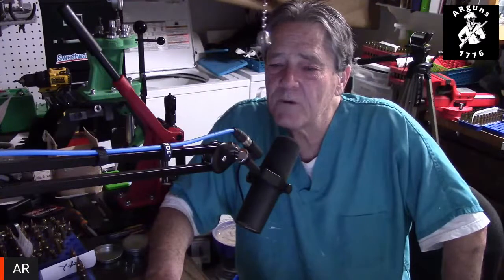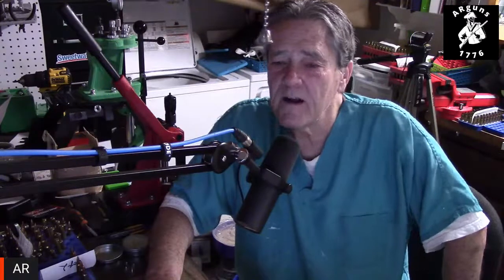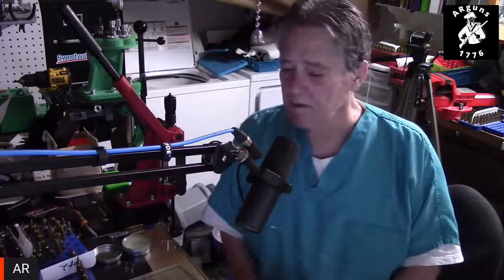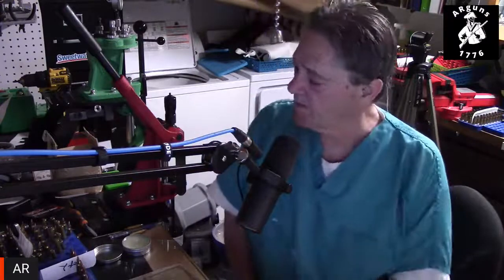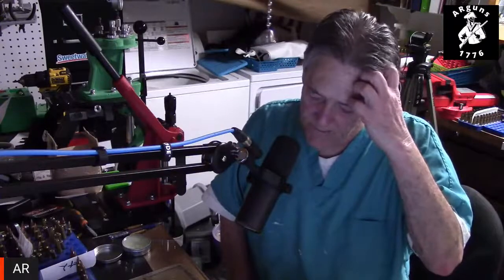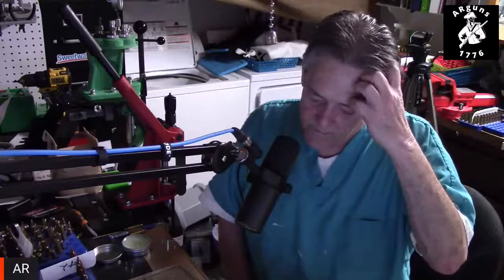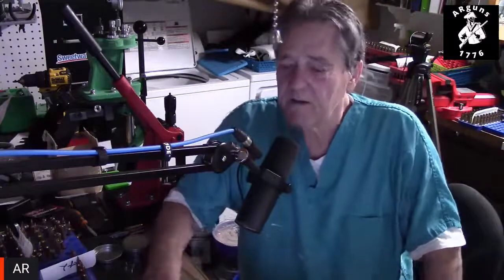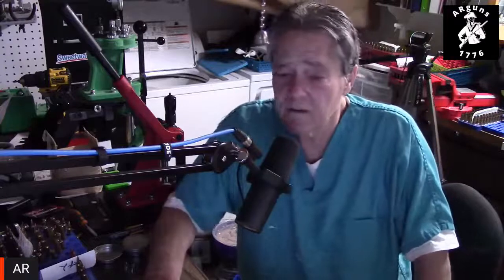Yeah, it was the dial I was wondering about. Haven't tried that yet. Yeah, Hasbro, that's the Redding Instant Indicator. It comes with a shoulder bump gauge. You can measure brass length, and you can also measure ogive to base, your overall length too, of your round from the ogive to the base. So it's a good unit, and it works.